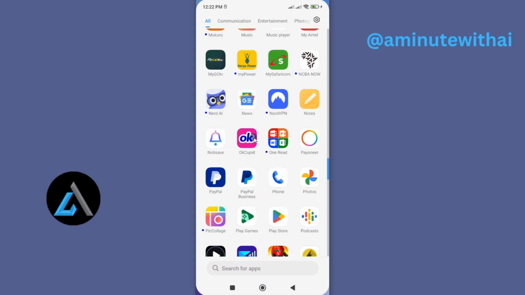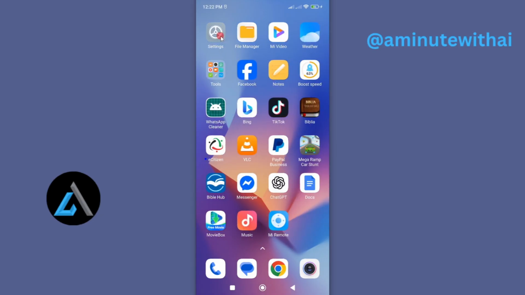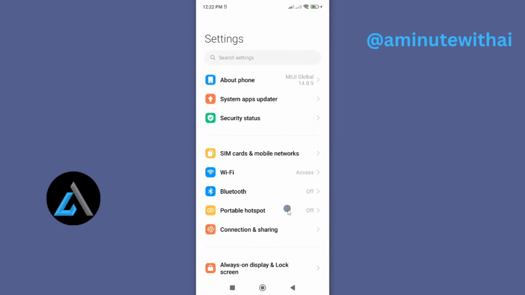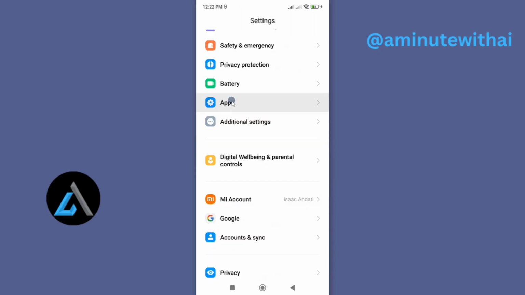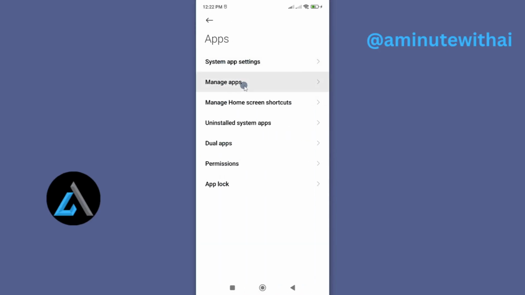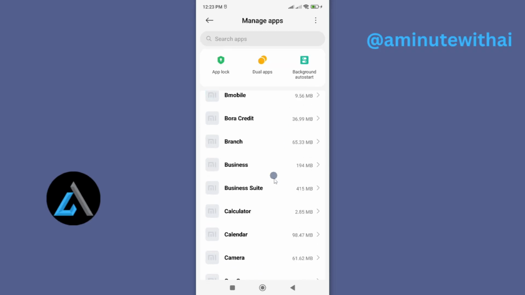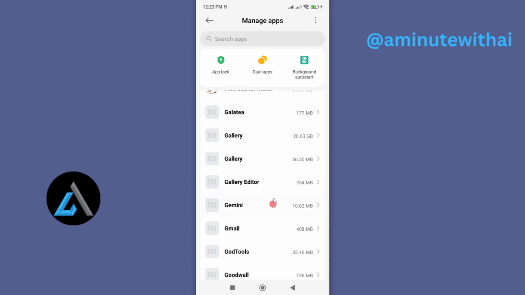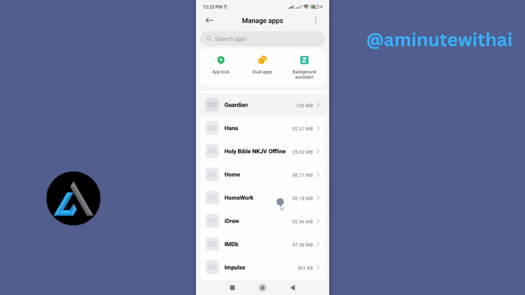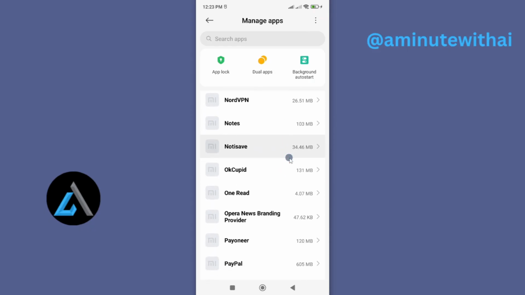Alright, so if you no longer need alerts from this app, the best thing to do is to go ahead and put a stop to it. To do so, go ahead and access the app info page of your app, and you can do this by going to settings, and then from settings go to apps, and from your apps look for the option called manage apps or all apps, and then this will list all the apps that you have on your smartphone. Now for the sake of this tutorial, I'm using a Redmi smartphone. However, this process should be more or less the same on any other Android smartphone.